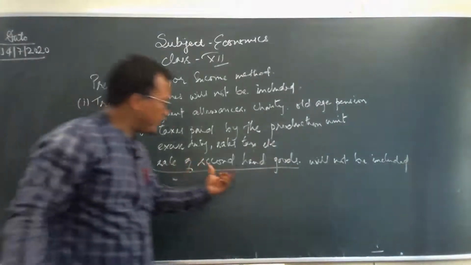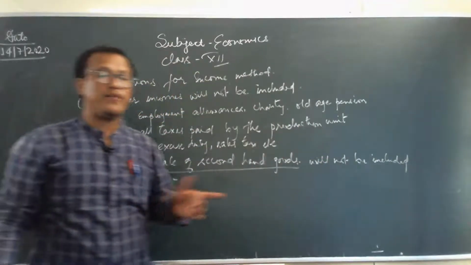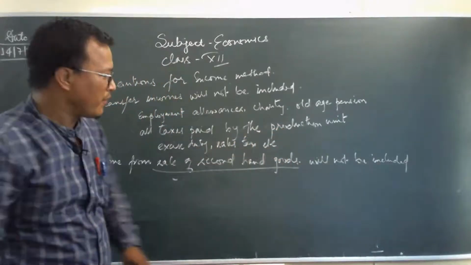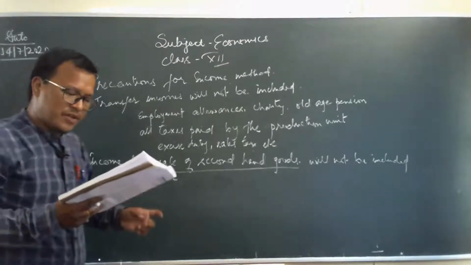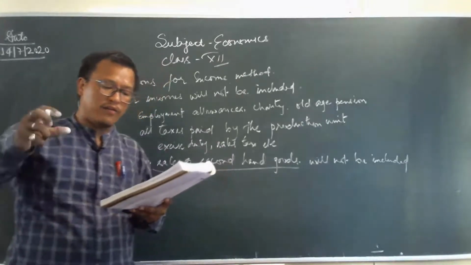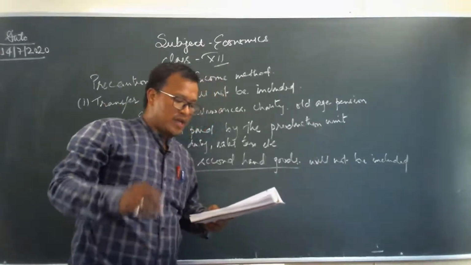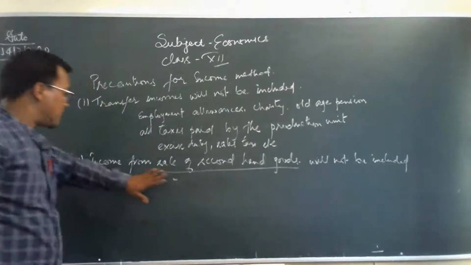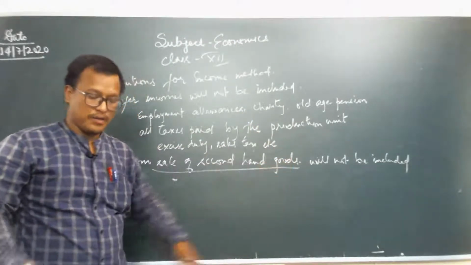Means if we calculate second hand goods in national income, then again we will face the problem of double counting. And in the previous video I have explained what we mean by double counting. However, any commission or brokerage received by a broker or middleman for transactions involving sales and purchase of second-hand goods will be included, since it is an income for the productive services rendered. But second hand goods will not be included in national income.